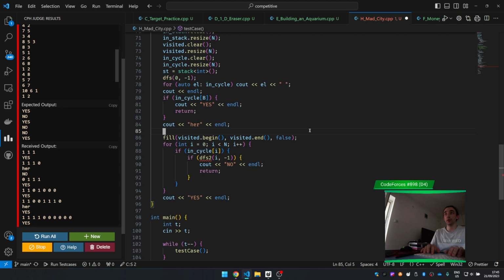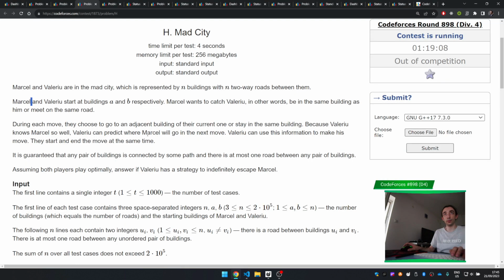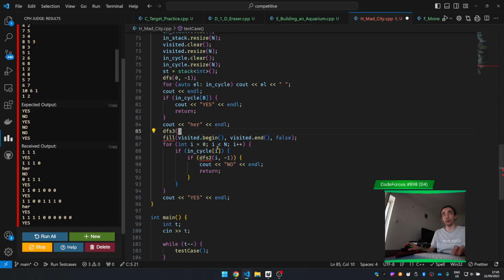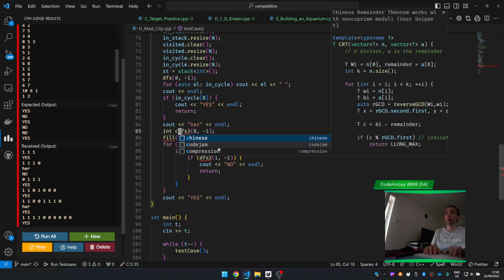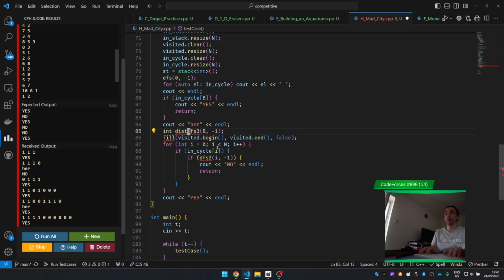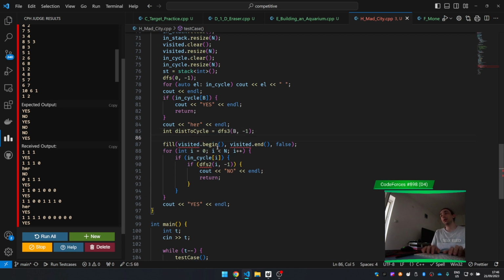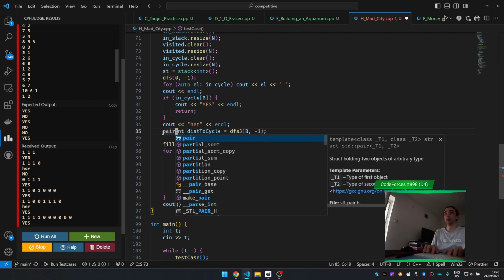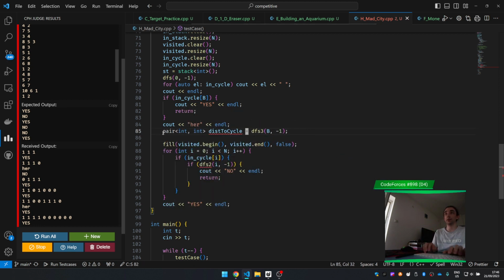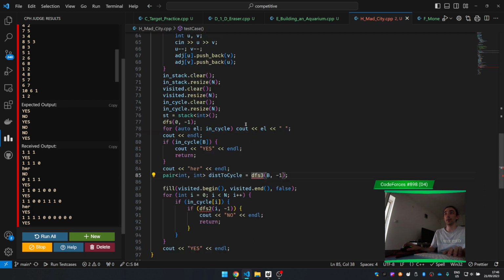So what we do is we send it from Valeri's point of view, which is B, and we get distance to cycle is this. And now we also want the node to actually, like, we want on what node do you end up in.